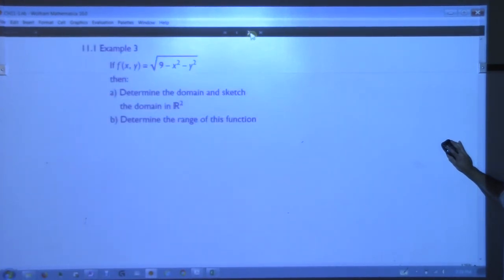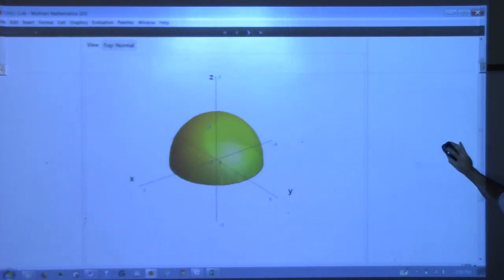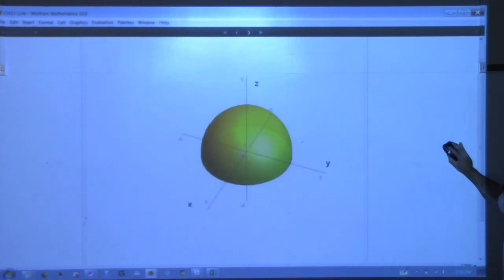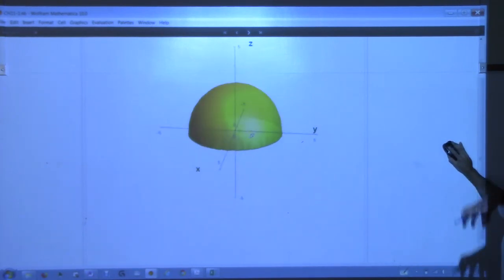Look at this one. I know we're running out of time, but basically you would have to take that and make sure it's greater than or equal to 0. And if you do that, you wind up getting another quadratic inequality. And it turns out that it will become a circle. So what you have is a little circle from the top, and then you just have this little top of a ball, basically, for this one.